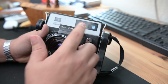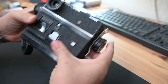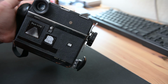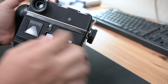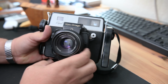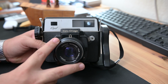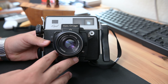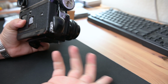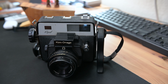I mean, things are shaky, things are kind of loosey-goosey. Even the back doesn't feel that secure. It kind of rattles a little bit, but this thing is really, really well built. There have never been any light leak issues, even with this shaky back. Yeah, this is definitely an ugly camera, but I love it. This lens is super sharp. So if you ever come across one, it's definitely a unique camera. And, I mean, come on, that's super cool. But yeah, that's pretty much it for the Koni-Omega Rapid.